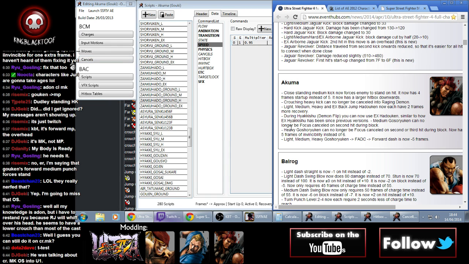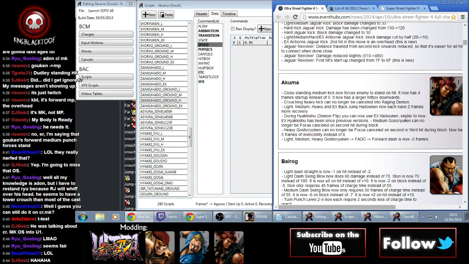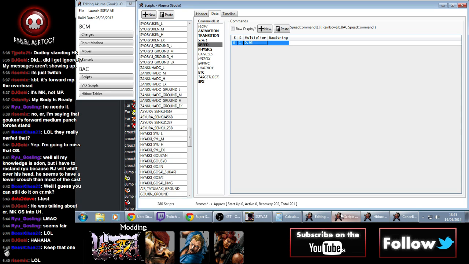Saved. Right, next thing we have, during Hyakishu, Demon Flip, you can now use EX Hadouken, similar to previous versions. Medium Go Shoryuken can no longer... Oh, that's a different one, isn't it? Okay, so normal Demon Flips can now do... Oh... Yeah, it's fair enough. Don't ever do a heavy punch one.